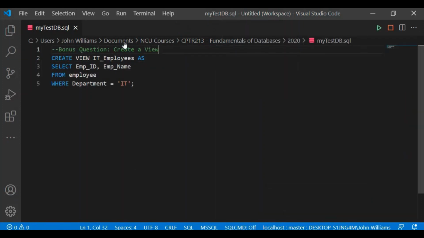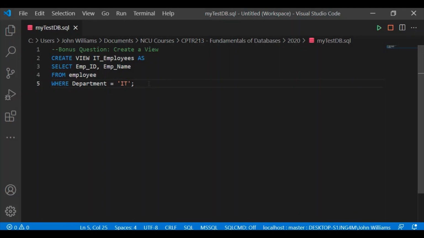Right, so as a bonus question, I would like to show you how to create a view. A view is said to be a virtual table that is created based on data from an actual table in your database.